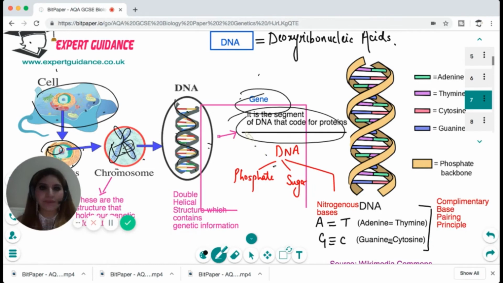and you should be able to define them in the exam. Now, when we talk about the DNA structure, it is composed of a phosphate and a sugar, and the sugar present is deoxyribose. That is why DNA is known as deoxyribonucleic acid. And this phosphate and sugar, you can see, forms the backbone of the double helix. And within them, there are nitrogenous bases, and there are 4 nitrogenous bases: adenine, thymine, guanine, and cytosine. And you remember them as ATGC because A always binds with T with a double bond, and G always binds with C with a triple bond, and this is the complementary base pairing principle.